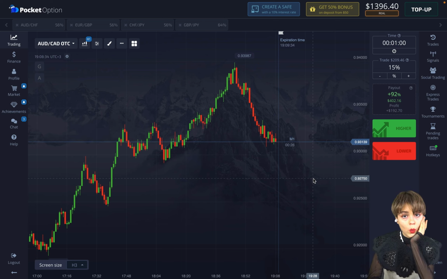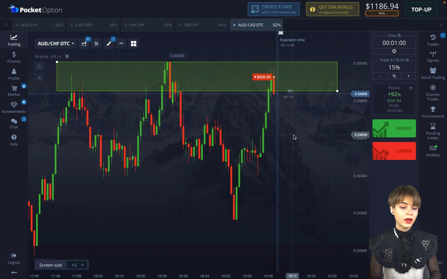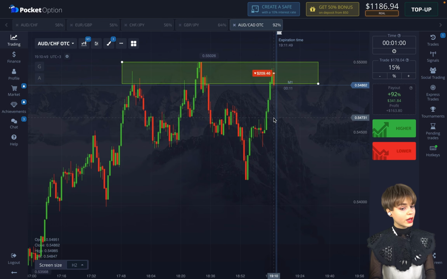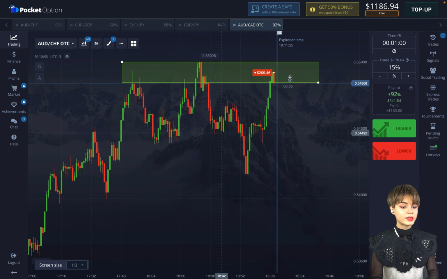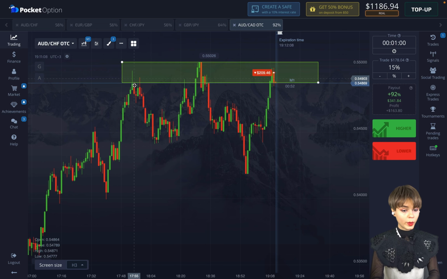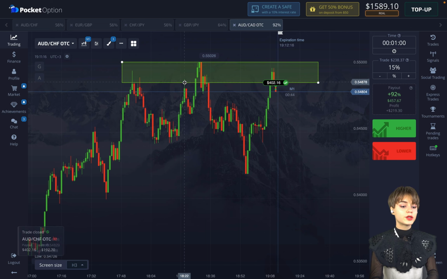So let me remind you to watch this video till the end. Okay. So guys, let's analyze the first deal. I marked a resistance zone on this chart, and for those who do not know, a resistance zone is made on several reversal points. So look, we see from here the chart starts its upward motion, and somewhere here it stopped and starts to move down, and it has a reason. We point attention to that level. Then we see the chart starts its upward motion again and goes in correction as well.